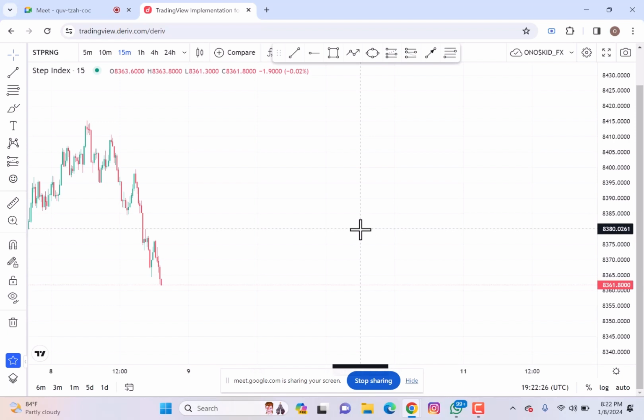We also were able to identify the move that can be referred to as an impulsive move, and the one that can be referred to as a corrective move, because that brings us to what we talked about as expectational order flow. That when you meet the market, what phase is the market in? Is the market in the phase of a pullback, which is also known as a corrective move, or is the market in the phase of an impulsive move? Okay, so those are the things that we've been able to cover.